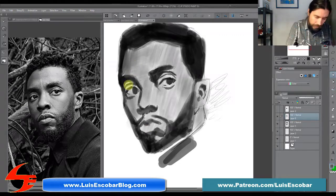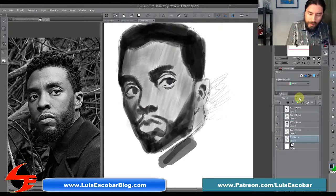And now that we've done that, then we can go in and we could start finessing these tones. And this is when we start really shading. This is when we start actually going, okay, this is a little bit softer. This is coming in here. There's a little bit of light in here. And so this is where the rendering actually begins. This is where I'm gonna start shading. We take this and we make sure that we define the nostrils from our drawing. Where's our drawing? Down here.